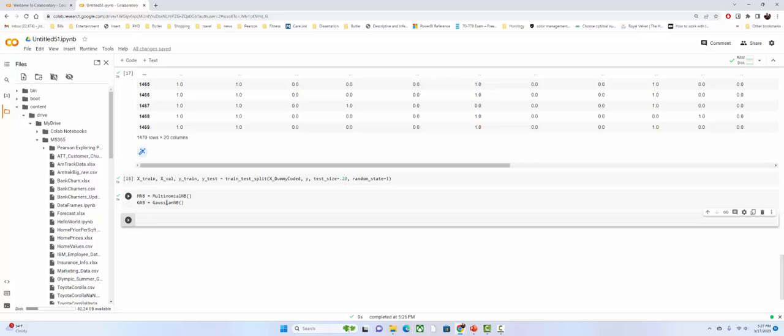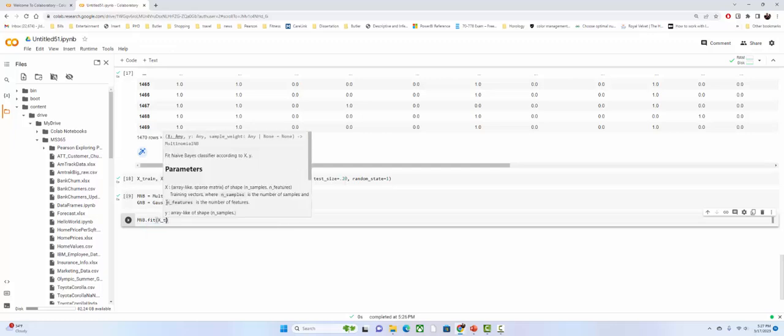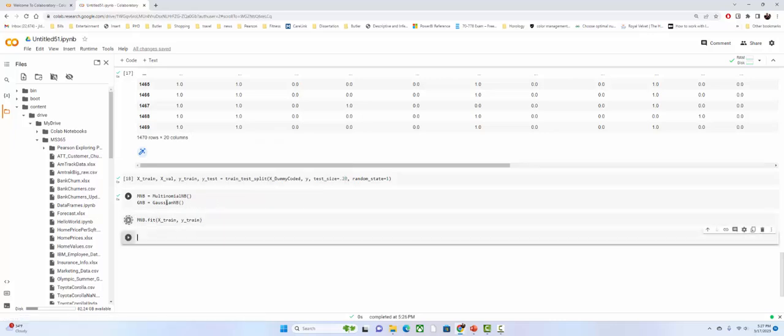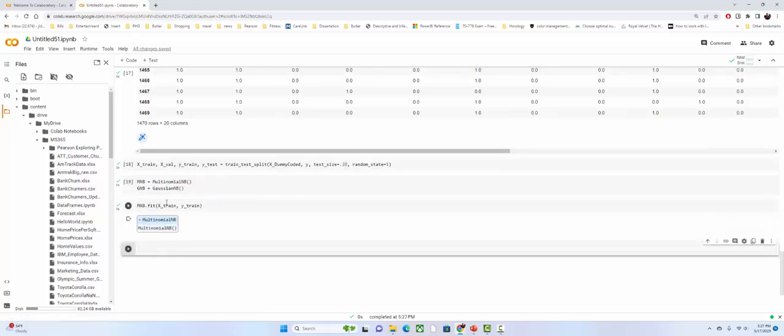Okay, so this now is fairly easy, right? So we're going to go MNB, which we just created, and we're going to do dot fit. And when we fit it, we're going to fit it on our X train and our Y train, like so. We fit it, we should be all good. It's thinking. There we go. So we fit it. We can do the same thing for our Gaussian. So we'll go Gaussian NB, and we'll fit that one on our X train and Y train. Now, ultimately, we're not going to run this one yet.